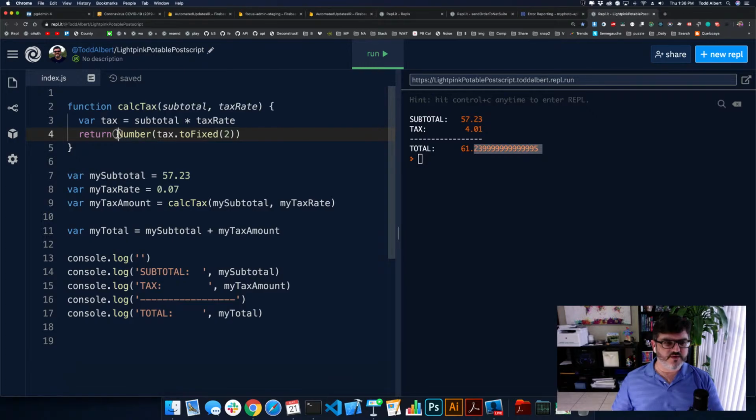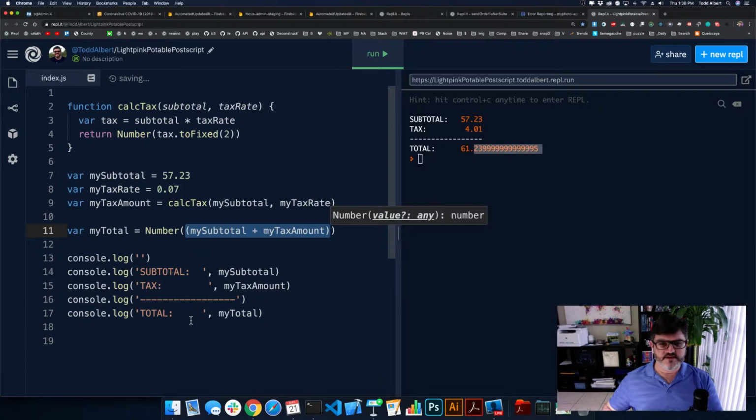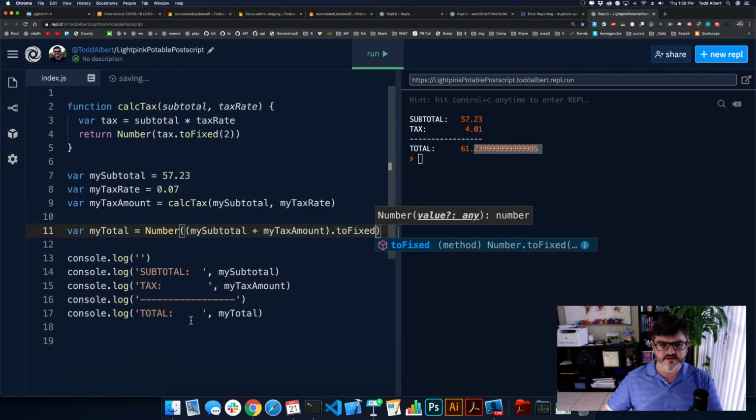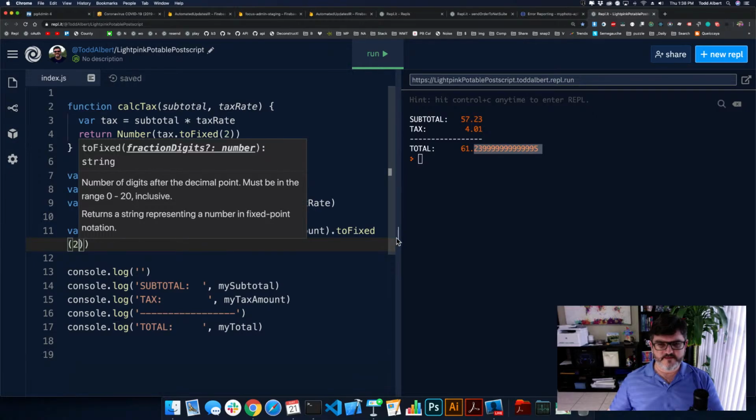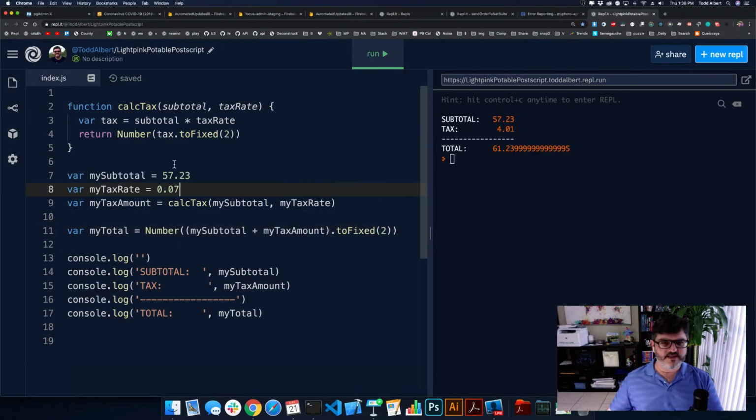So this same thing where we do this number toFixed, we want to do to our total here, right? So we want to do the same thing to this total here, right? Sorry. We want to say toFixed to. Same way we did this, right? So we're adding these two numbers, we're chopping it down to 2 decimals, and then we're converting it back to a number. And boom, now we get something worthy of a receipt, right? Something worthy to print out in an e-commerce application, okay?